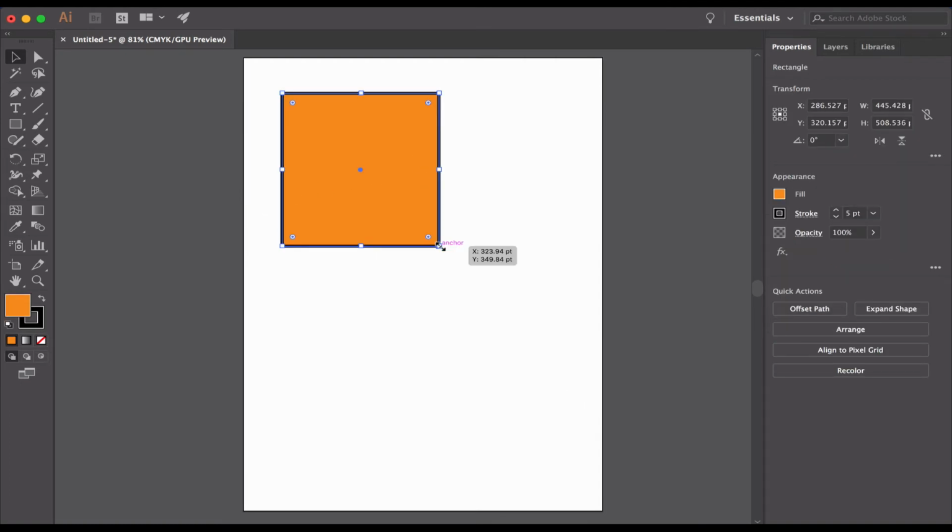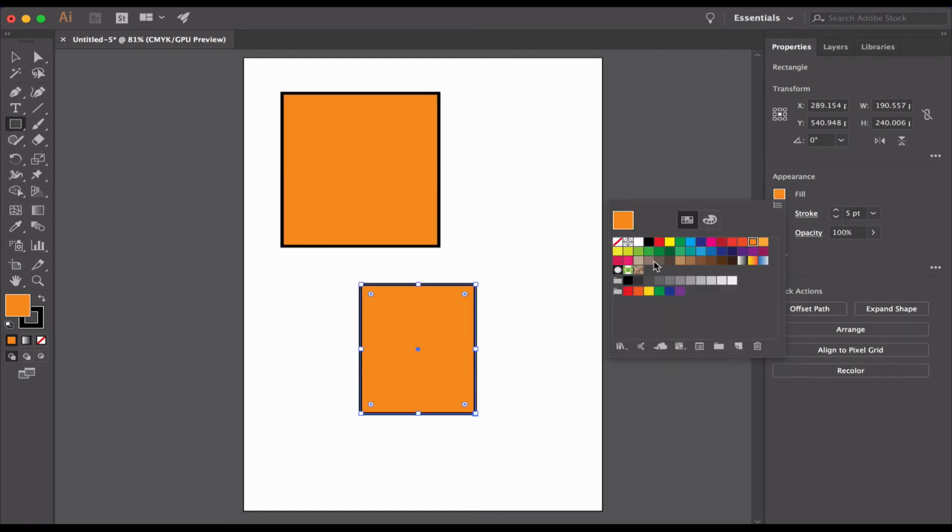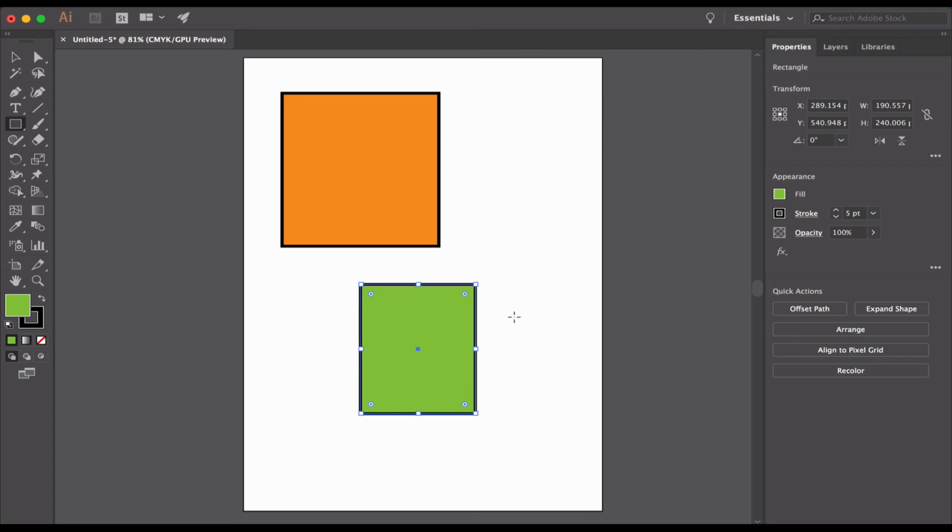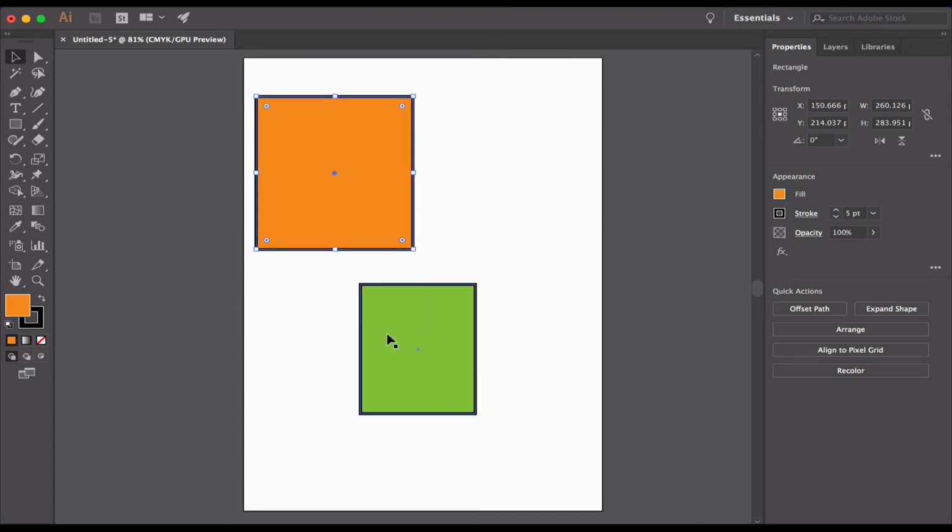Now, before we leave this video, I thought it's worth mentioning something that Illustrator does better than any other program is alignment. So what I'm going to do is I'm going to draw another rectangle, and in this case I'm going to make it green, like so. Let's make that a bit lighter so it's easier to see. And what's going to happen now is if I click on the black arrow and I want to align both the green and the orange rectangles, you can see what happens.